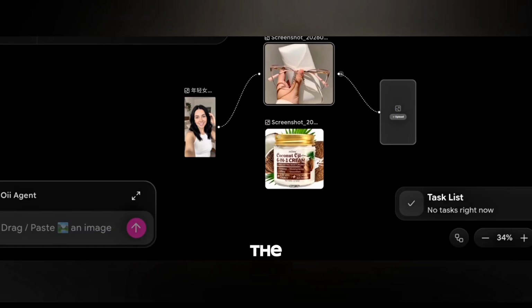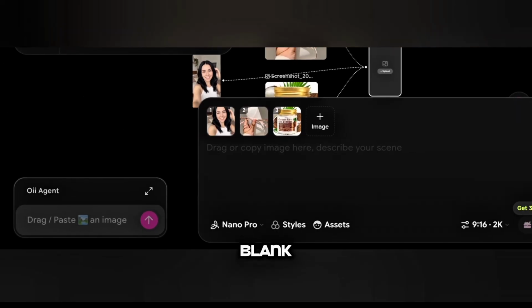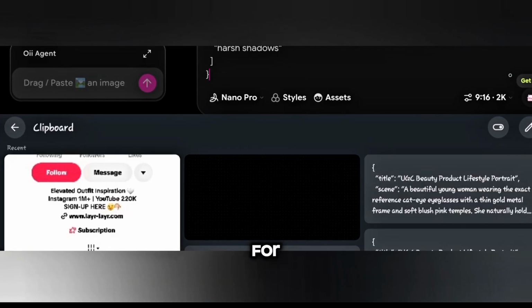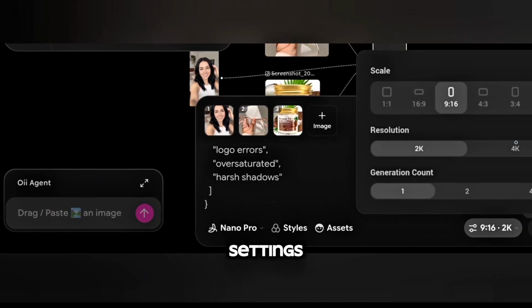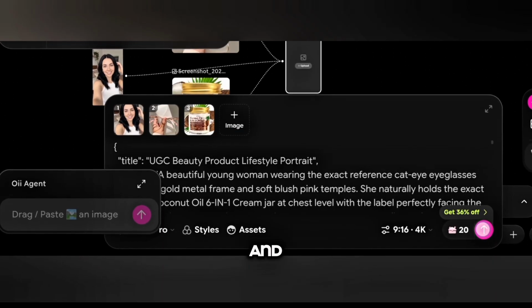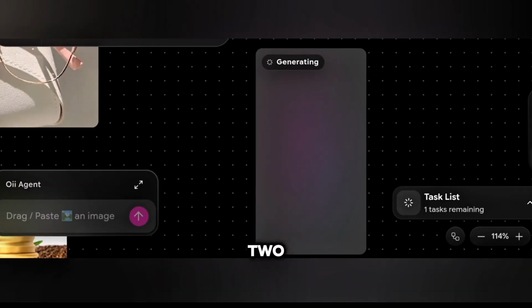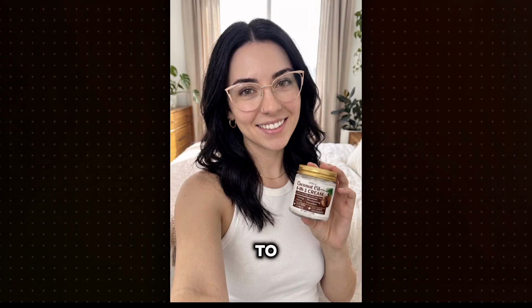And so you can see when I put the cursor on them, it's showing dotted lines to the blank canvas over there. So I'm going to click on the blank canvas, and right here, I'm going to paste the prompt we copied from ChatGPT for the products. From here, I'm going to click on settings and set the ratio 9:16, set the resolution to 4K for the best quality, and click on next. To save credit, I just want one generation. I don't want two. So the AI generates this, and this is super realistic. I want you to hang around so that you see what we do in the next prompting.